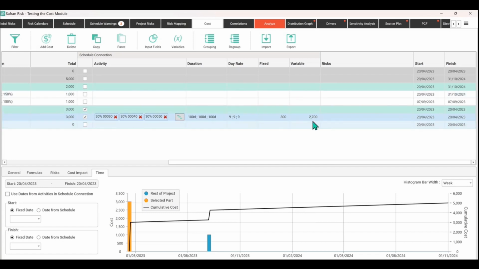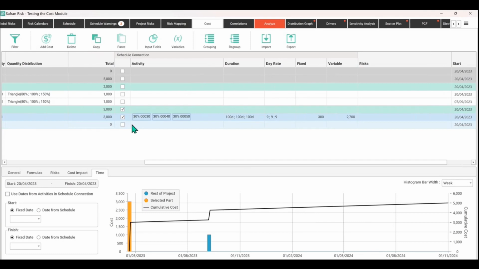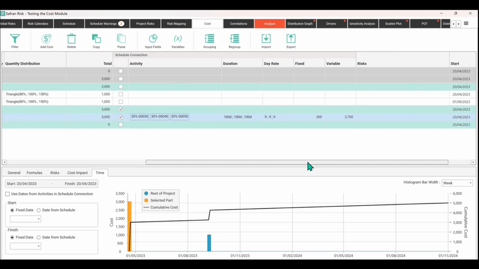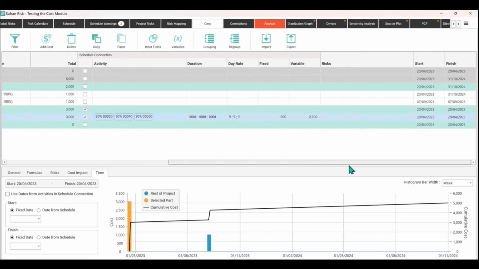So you can see it's calculated by saying 2,700 divided by the 100 days. Each is $9 a day. And that's how you get to the total price of the $3,000. So 2,700 is 9 times 100 times 3 plus the $300 flat fee, which doesn't change because that's fixed. And then that is how it works out.